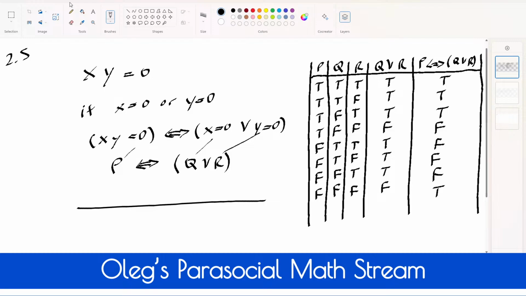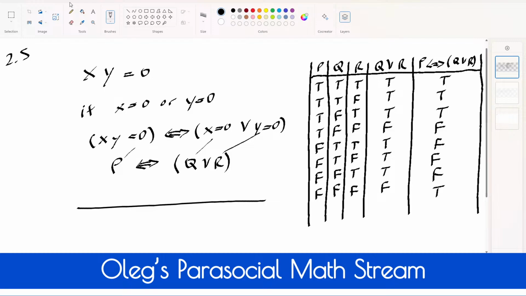Okay, for example, if x equals 2 and y equals 3, then P, Q, and R are all false. This scenario is described in the last row of the truth table, where P if and only if Q or R is true. Likewise, if x equals 0 and y equals 7, then P and Q are true and R is false. The scenario described in the second line. There's a simple reason why P if and only if Q or R is true for any values x and y. It is that P if and only if Q or R represents x times y equals 0 if and only if x equals 0 or y equals 0, which is a true mathematical statement. It is absolutely impossible for it to be false.